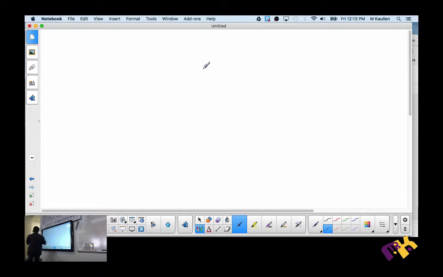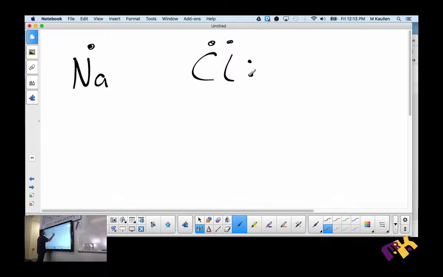Okay, so ionic compounds, and again, we can go back with NaCl. We would sketch out that sodium has one valence, right? So this would be the Lewis dot for sodium. Chlorine has how many valence? 7 altogether. So 1, 2, 3, 4, 5, 6, and 7. Okay, notice that I decided to put my unpaired electron closest to sodium because I'm going to show you that it does something bonding-wise. Right? And we know that this is a metal and a non-metal. So the non-metal is going to want that electron like super bad. So we showed that transfer, that taking over the electron and going over to chlorine. Right? So we're okay with that. We agree to this process. Okay, so chlorine's going to take this electron away.